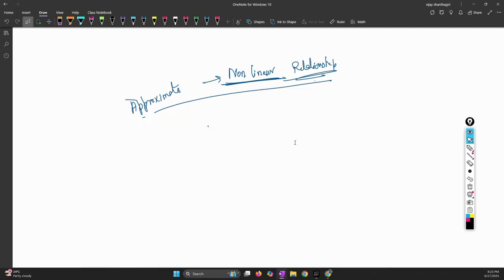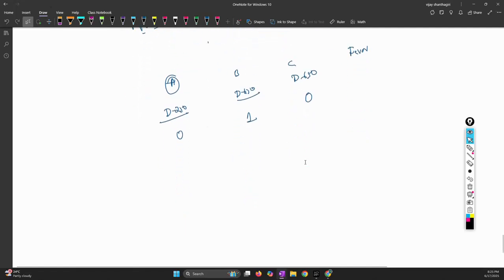let's say you have group A, group B, group C, and let's say all of them get fever. For group A, you will give Dolo 250. For group B, you will give Dolo 450. For group C, you will give Dolo 650. Group A, after taking it, the fever did not go. Group B, after taking 450, fever went away. Group C, after taking Dolo 650, you are expecting the fever to go, but it did not go for some reason. Okay, now if you want to plot how it looks, 0 1, fever not gone, fever gone.